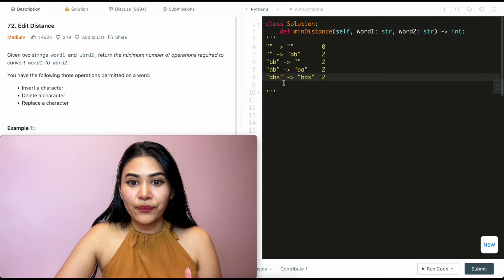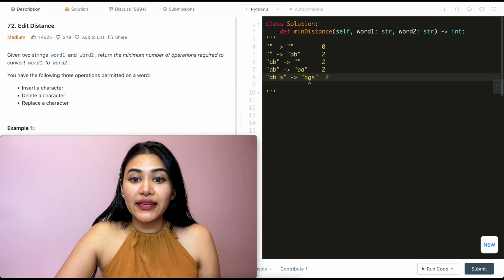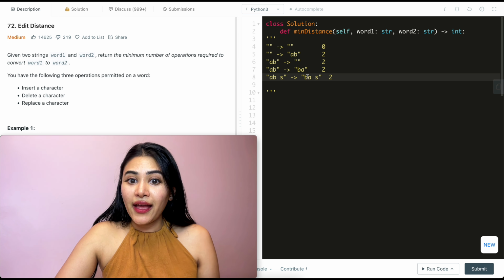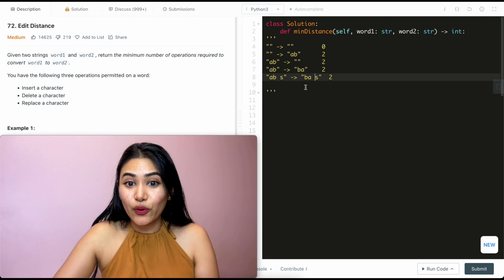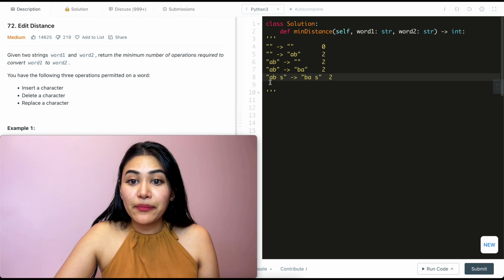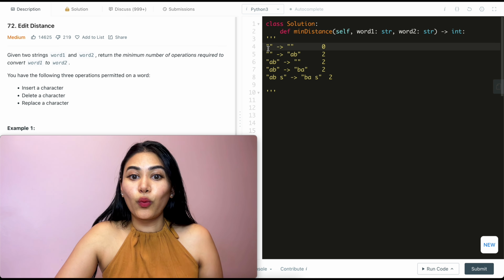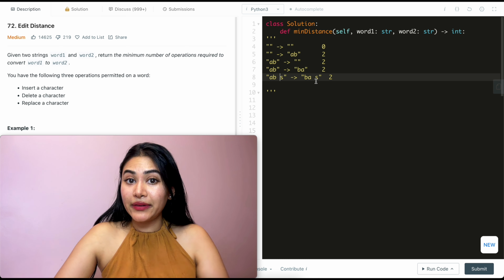And why is that, right? We're adding the same exact character to both our strings. So essentially what we're doing is finding the minimum edit distance between AB and BA, which was 2. And since we're adding the same exact character, since the characters we're comparing are equal, the edit distance between the same strings is going to be 0. We saw that over here, right? The same word 1 into word 2 is an edit distance of 0. Adding S to both is going to be an edit distance of 0.